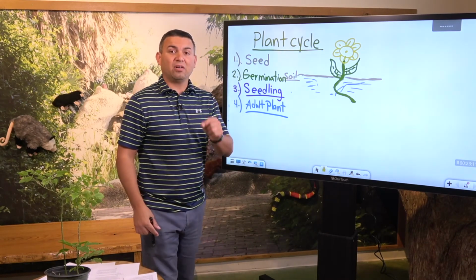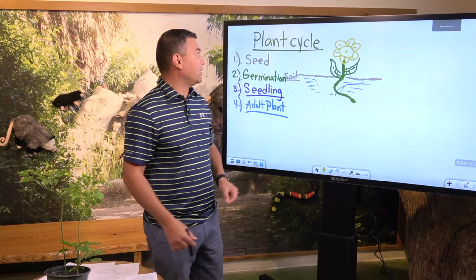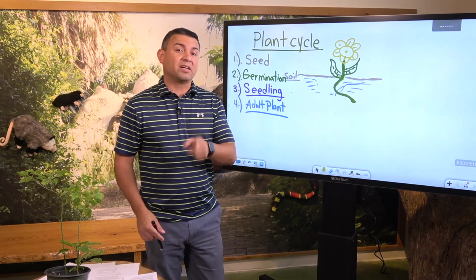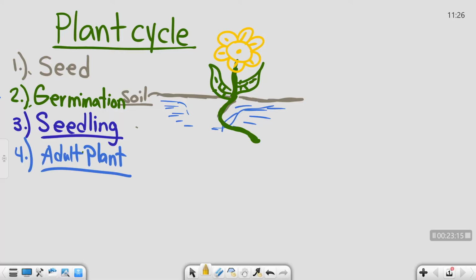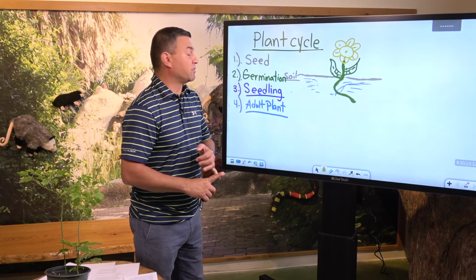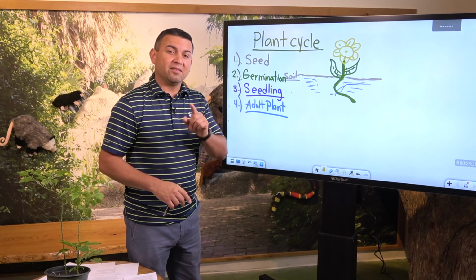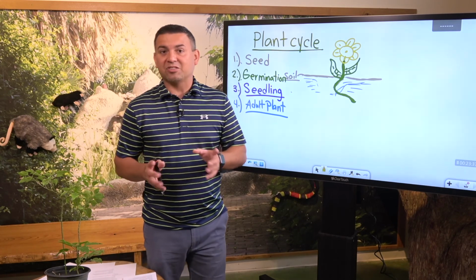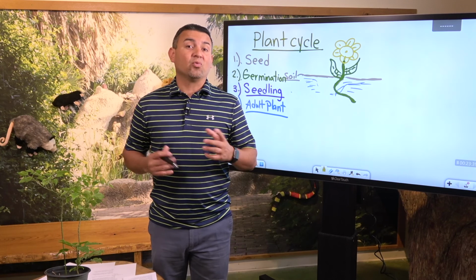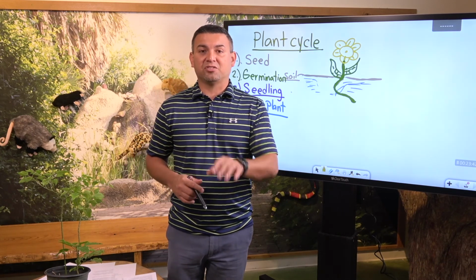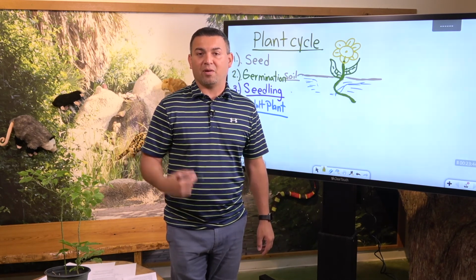So this is a small introduction, a small little clip of what a plant cycle is. What key vocabulary words did we cover today? We covered seeds, germination, seedlings, adult plant. You're absolutely right, I forgot a couple more. We mentioned soil. We mentioned the word coat. We mentioned fruits. And at the beginning of the lesson, we talked about why plants are important. Plants play a vital role for us because they produce oxygen. And later on, we will discuss a little bit more in depth.